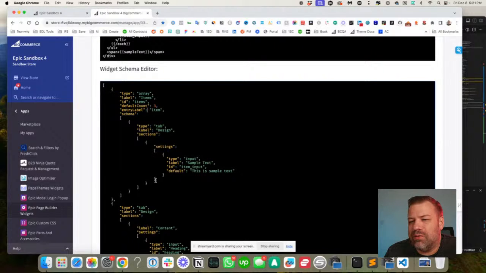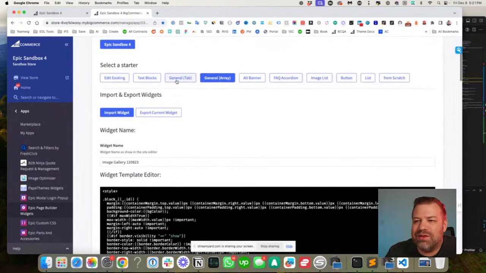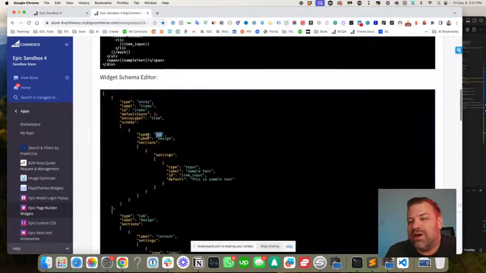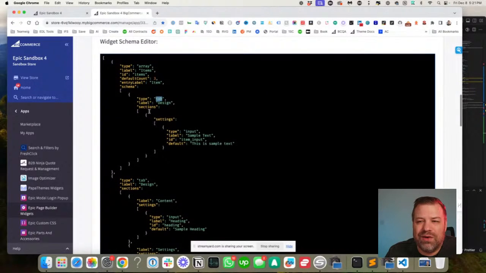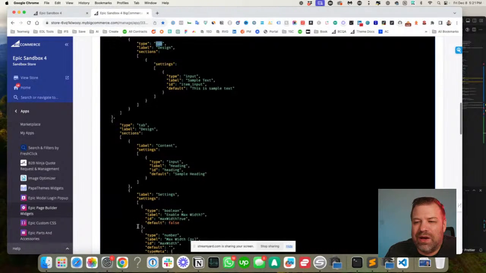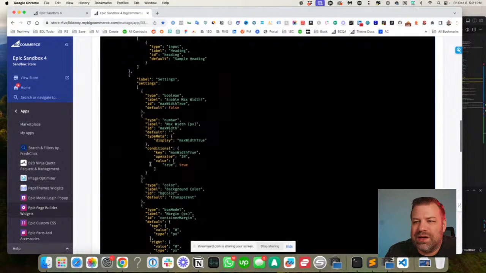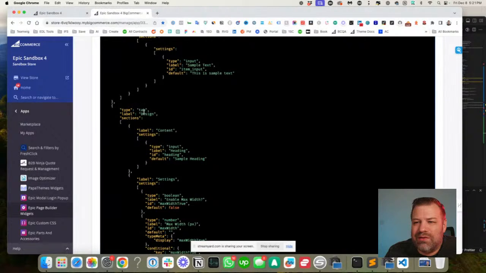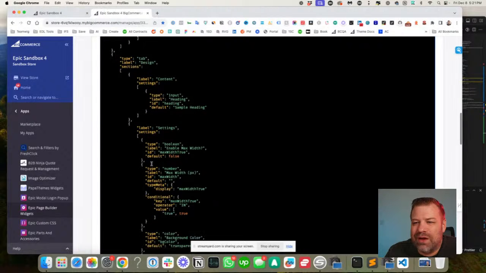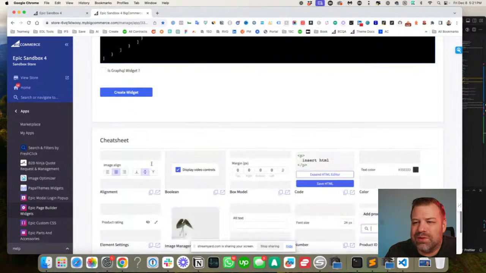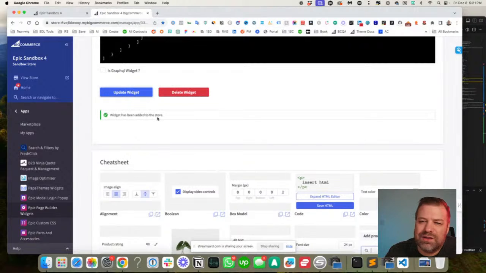This is some information here about the tab content that goes with it. So in a tab widget, you'll see this by looking at the general tab. You basically have a couple tabs that you can put in. In an array, you can have a tab and an array. And so I'm going to just leave all this stuff as it is so we can see how it looks. Down here, we have this design tab, and here's where we have some additional content that gets put in. And I'm going to just click save.